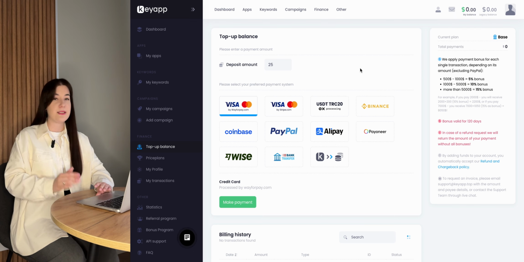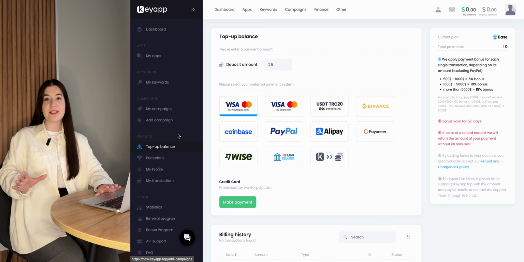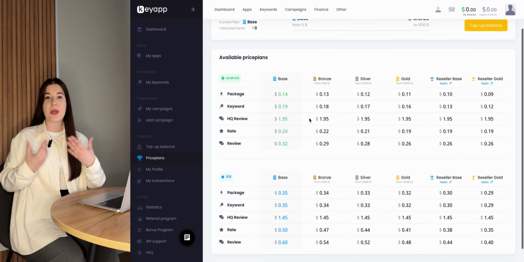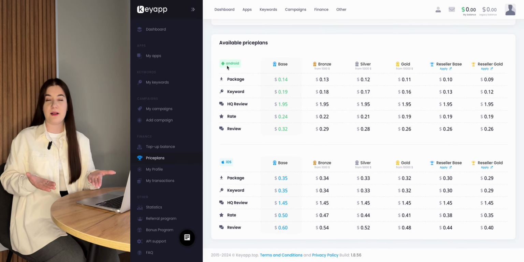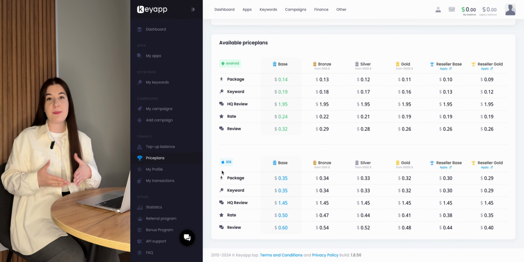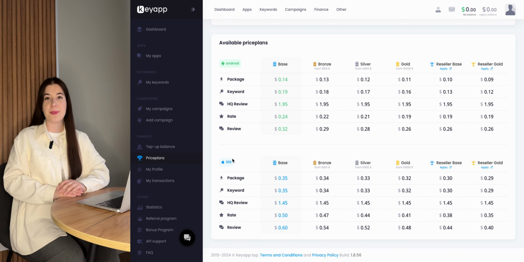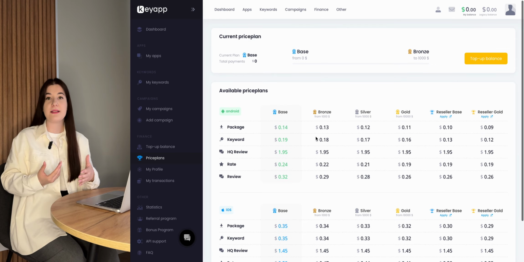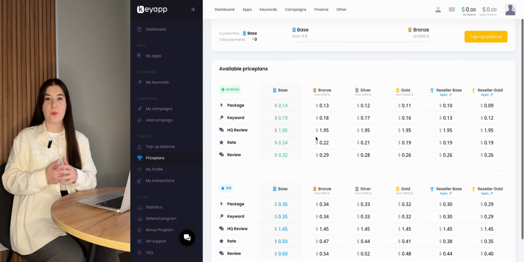After this, we need to mention that we have different price plans, and using different price plans, you have a different cost per install. The price plan depends on your activity on our platform, so on how much you have topped up your balance within the time you work with the platform.